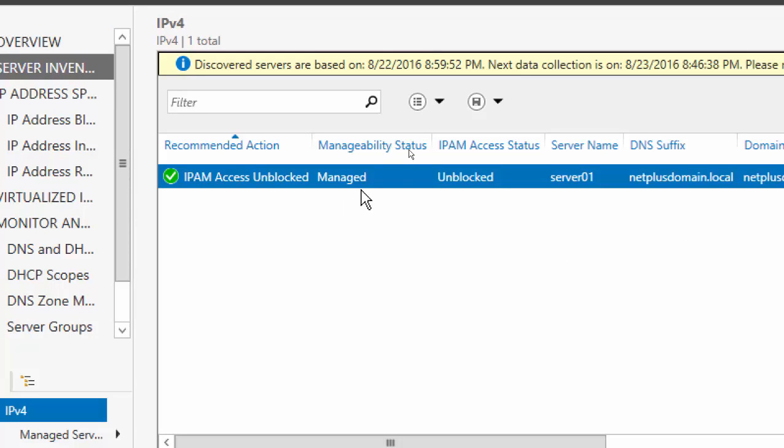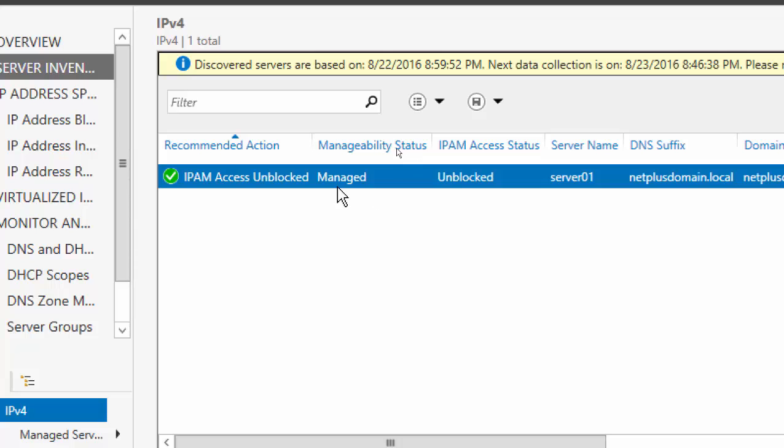So it's all basic communication again, but we can do ipconfig flushdns and registerdns on both servers just to refresh the communication. But this means that it has access, so nothing should be blocking it.